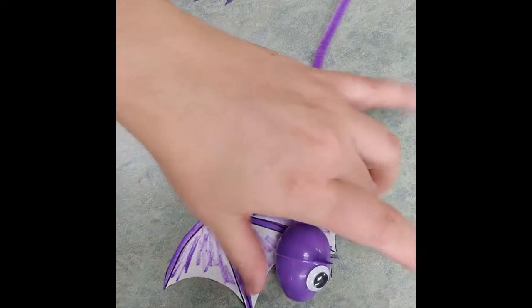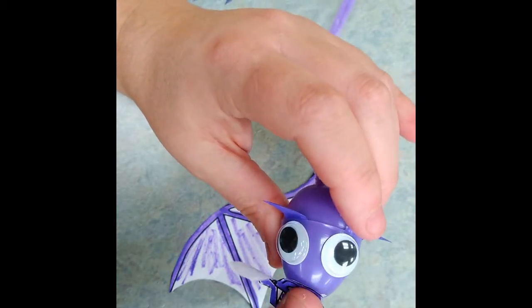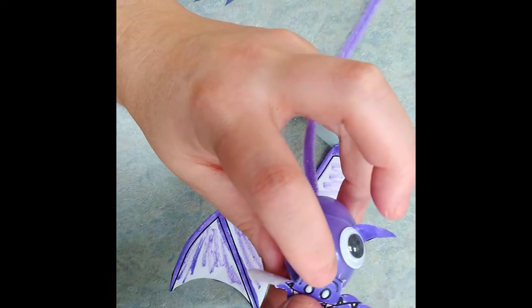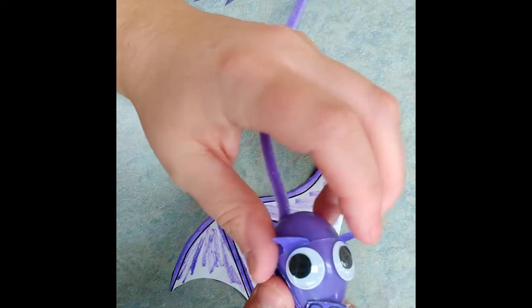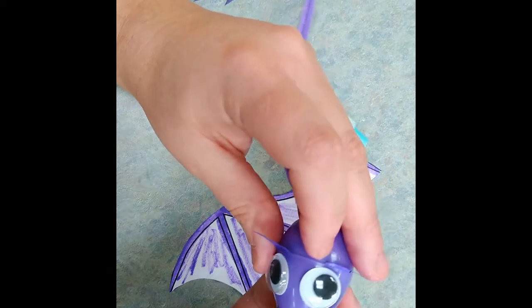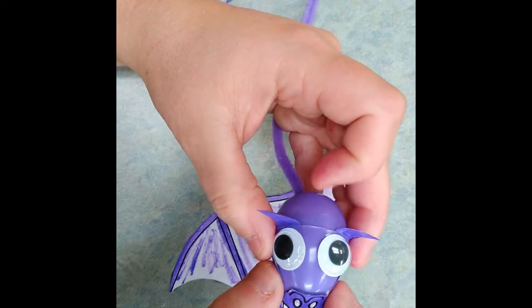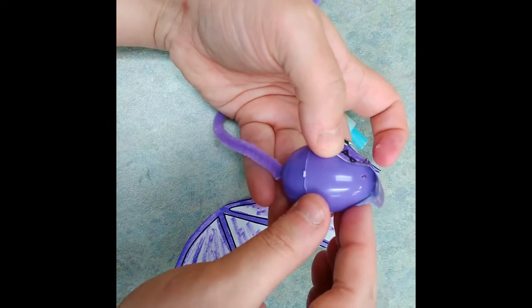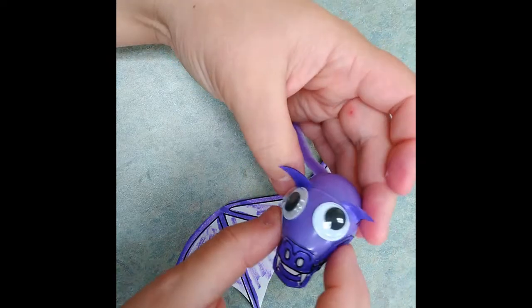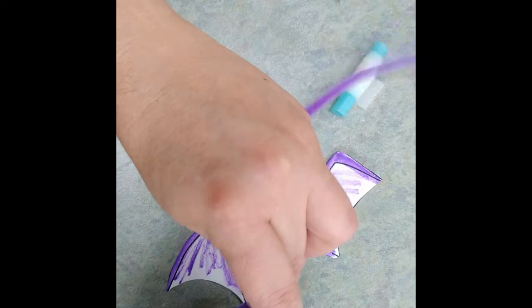That's all right. So now you're going to want to put this on. So line the nose up in the middle, but then you're going to want to stick the sides down first. That's going to work out better. Okay. So start with one underneath that eye, and then do the other one underneath this eye. There you go. And then you're going to have a little bit of a loose part underneath, and that's okay because that's like where the chin of the dragon is. Very good job, friends.